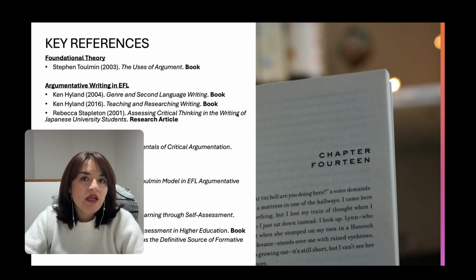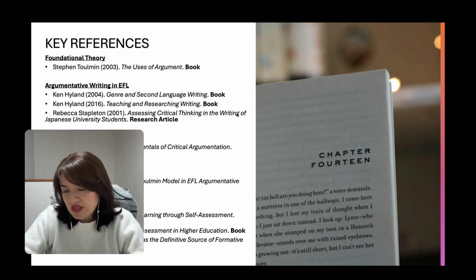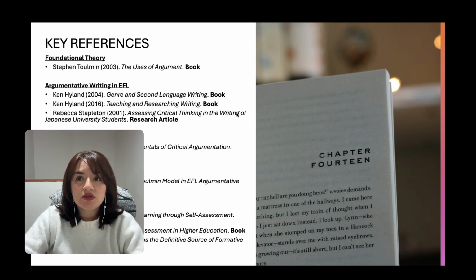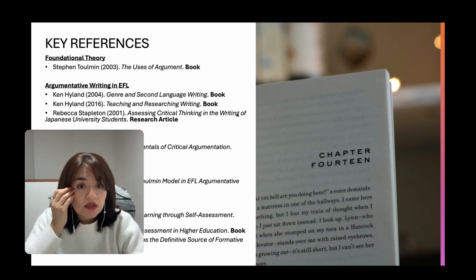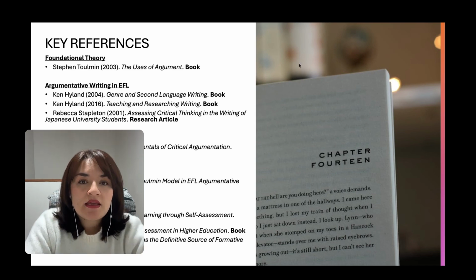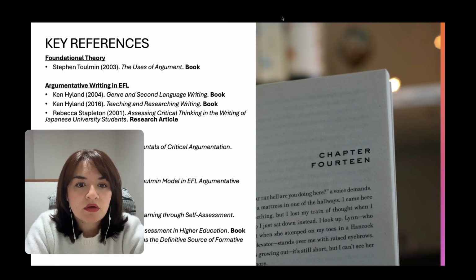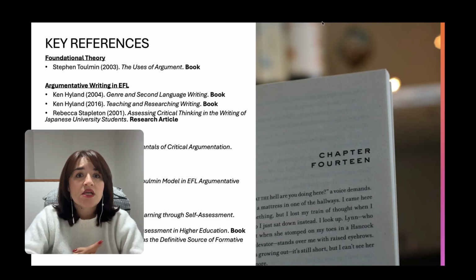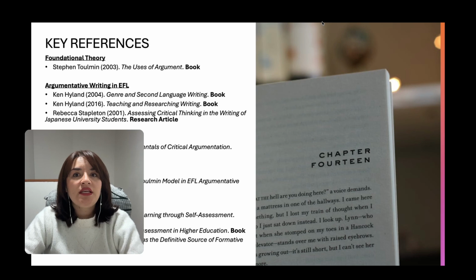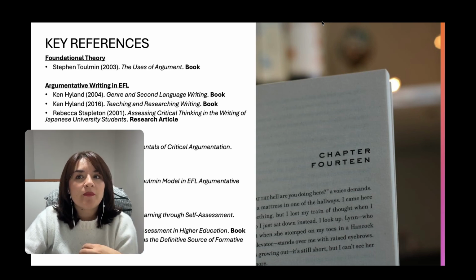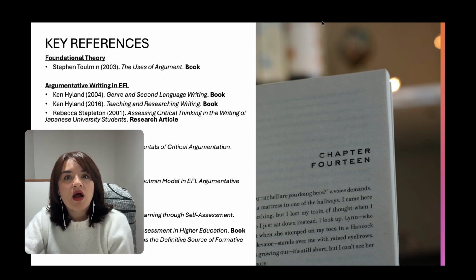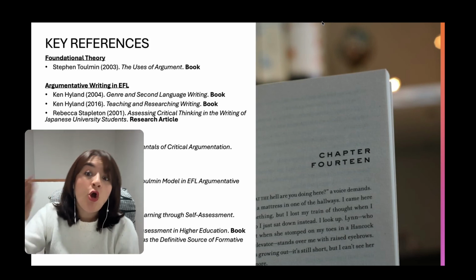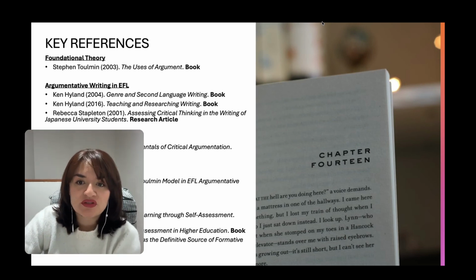These books are explaining that writing in a second language requires not only expressing ideas, but the organization of them in an effective way. Here we have Rebecca Stapleton in her research article assessing critical thinking in the writing of Japanese university students. She is actually discussing how students' difficulties in critical thinking also are affecting or supporting their second language writing.